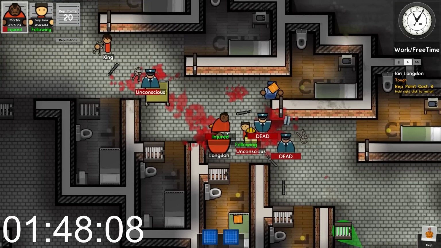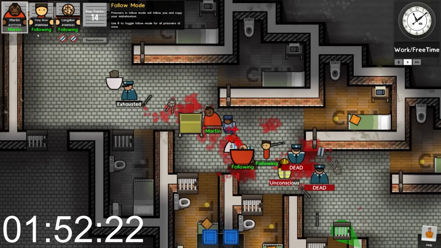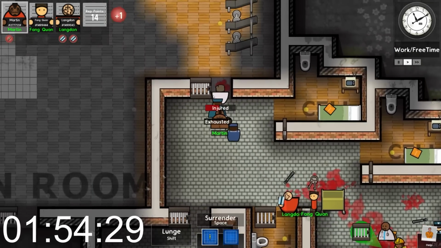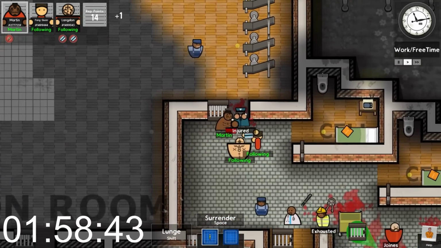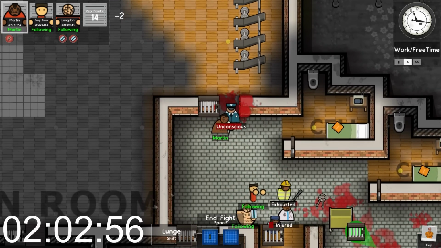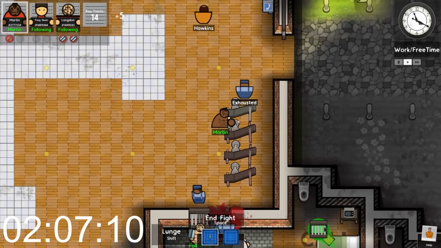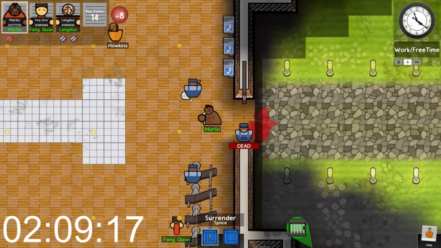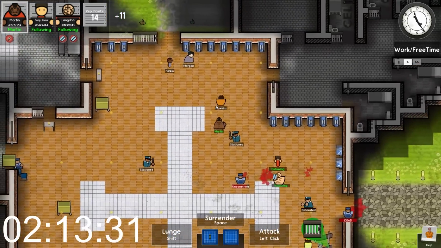Okay, so we're going to go with Langdon here, and also with Fang, and this guy's exhausted, so we'll just make sure we can. Hang on, I think I punched the, we're just over the 2-minute mark there. I punched there, I think it was a medic, and we managed to take this needle off them. Interesting. Okay, so as I said, we're just trying to gather up some people.